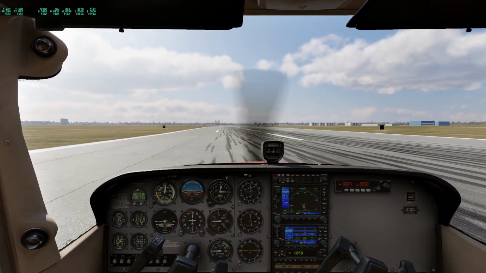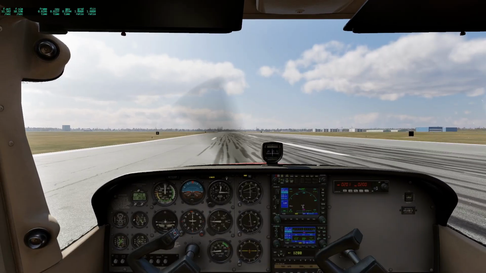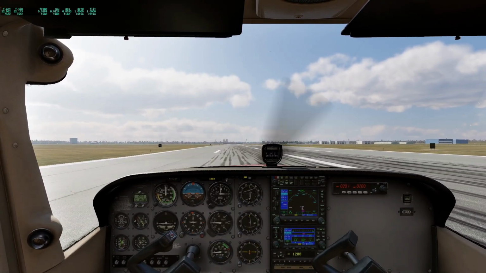Okay, we got it. We're landing a little bit to the left, but that's okay.